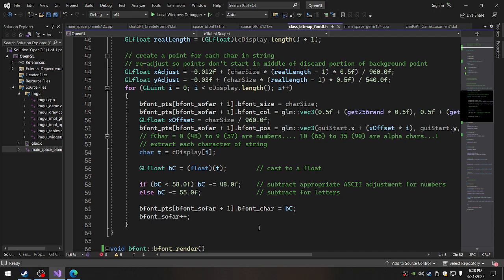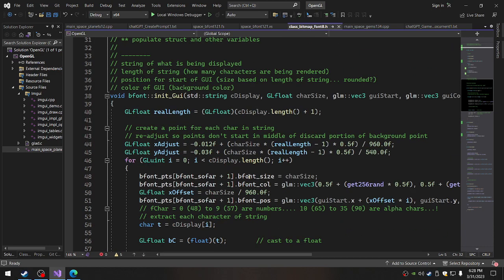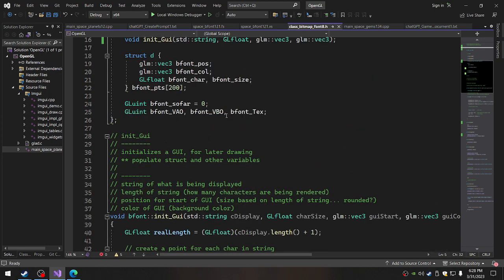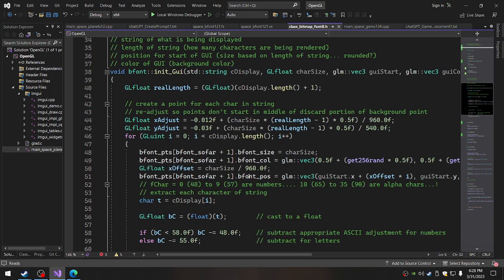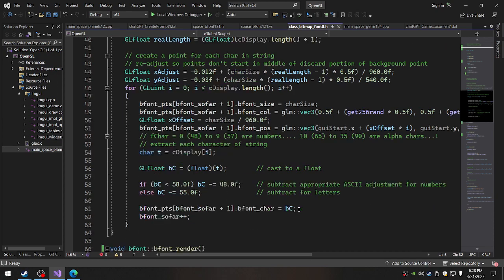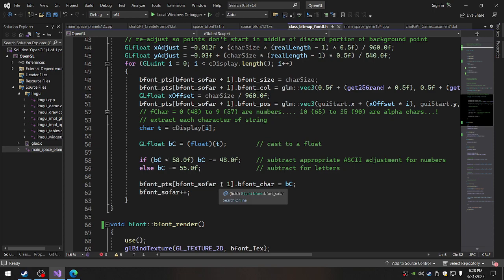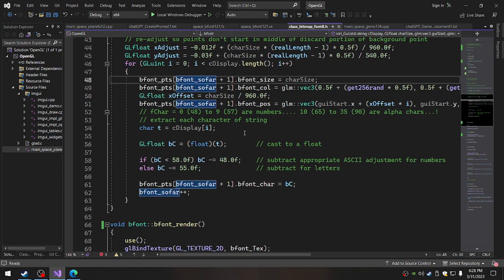Oh. So what does it start out as? Starts out at 0? Oh, that's why. That's why I had to do the thing to get it to draw the extra one, because the first one that it writes to is 1 when it should be 0, so why do I have this plus 1 in here?